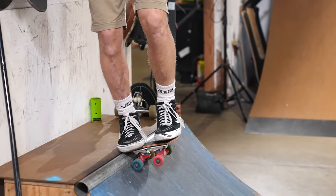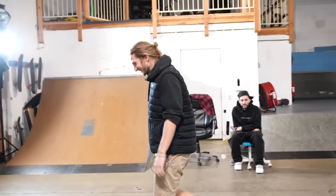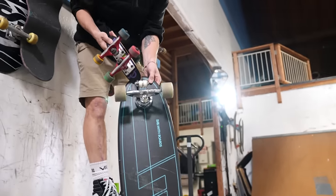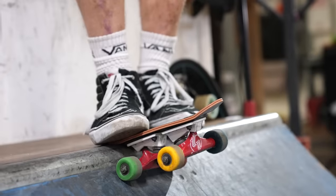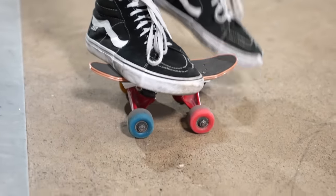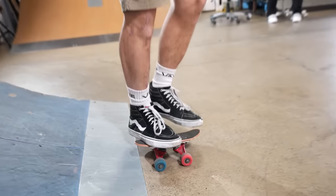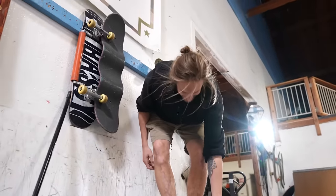I believe I maybe can. It's scary because the nose has no integrity — if I put too much weight on the front, it goes like this. Nothing really has integrity. It's more like the trucks have integrity and they're barely being held apart. I don't want to break it on this and not get to try the kickflip. We'll just land it next try. Easier said than done.